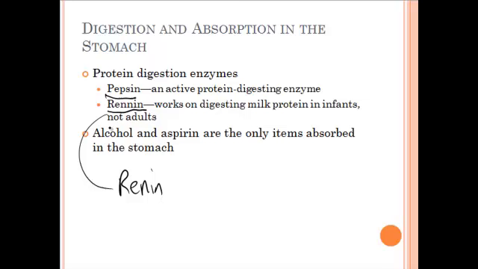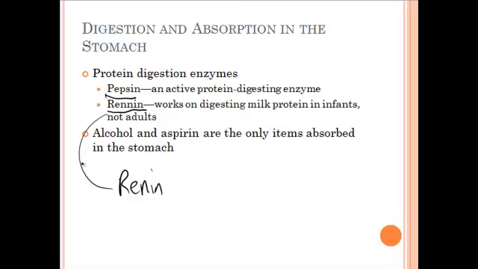This renin works in digesting milk, and it's mainly found when you're an infant. As you become an adult, you stop producing this because you're not really supposed to break down milk anymore. I say that with quotes around it, because a lot of Europeans and Americans drink milk as adults, but we don't produce this enzyme anymore.